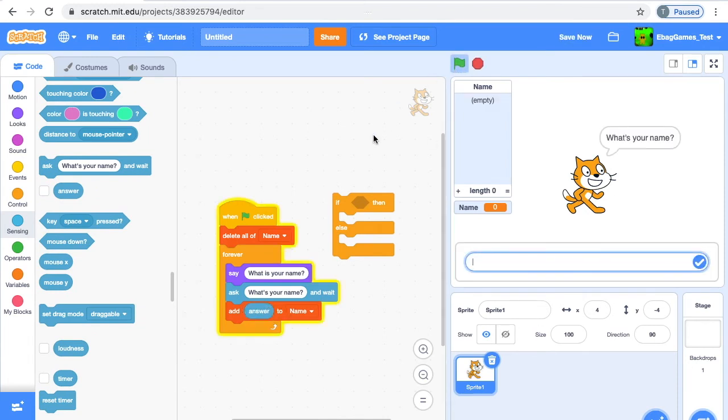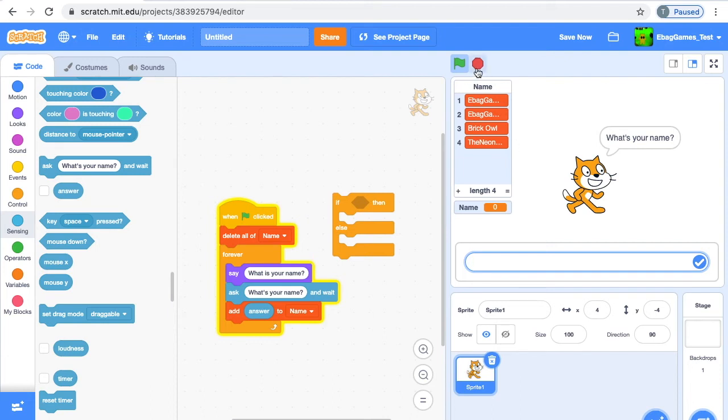So let's say ebag games. They'll add it to the list. They'll ask it again. ebag games underscore test. Add that as well. Then we got Brick Out, which is my YouTube name, and The Neon Trooper, which is my Minecraft username. So you just keep adding the names.